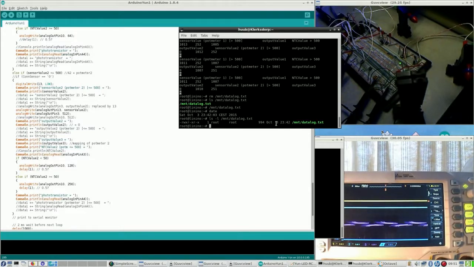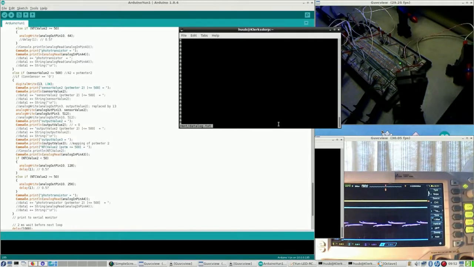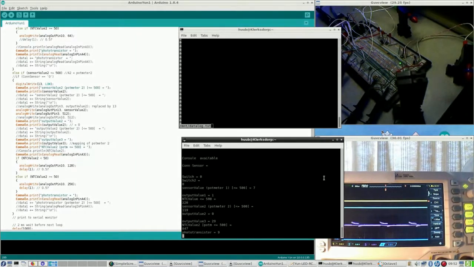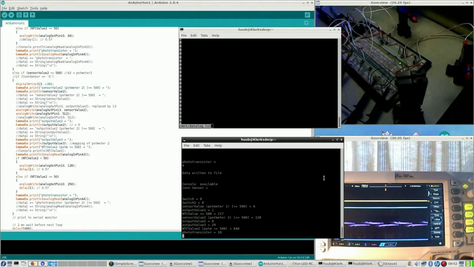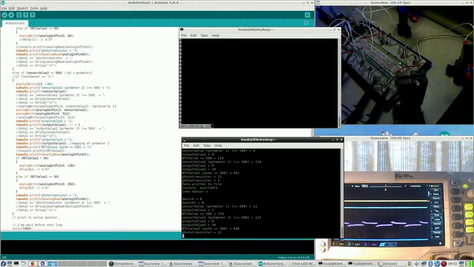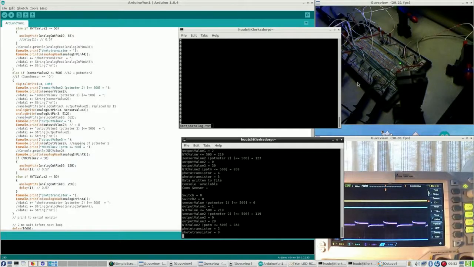So I remove it and it is recreated immediately. That gives me the opportunity to look for data. This is the top of the file and there is no data in it. Okay, so it's recreated without anything. I give here some input. I'm not turning anything here, as you can see. Just let it go.